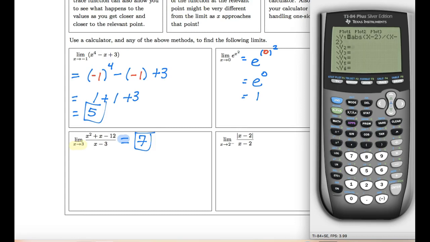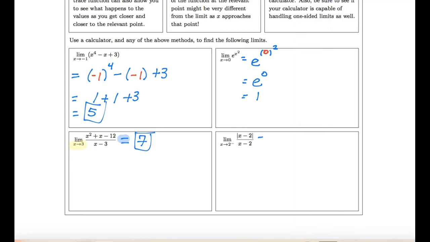We're going to hit enter and go to the table feature. We're still on ask, and we'll go down here and add some new values. Notice how all the values I just did from the previous example switched. 2 from the left, so that's like 1.9, 1.99, 1.999. It's a one-sided limit, and you can see that we are approaching -1. So that limit here is going to be -1. Those are some ways that we can use these different techniques in order to find limits. If you have any questions or comments on that, please let me know, and we'll see you next time.